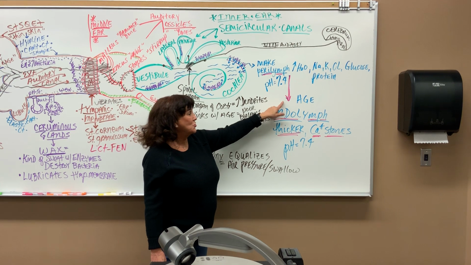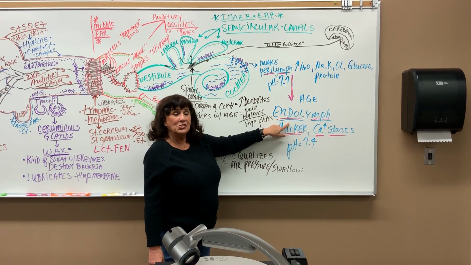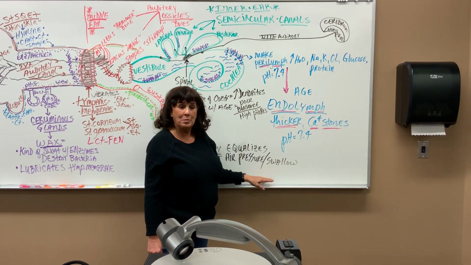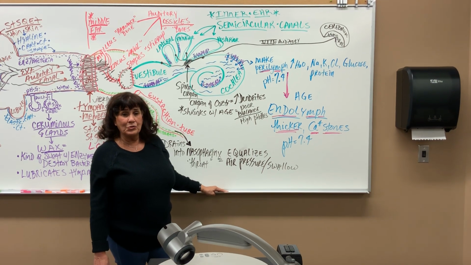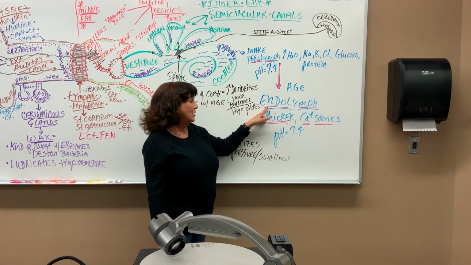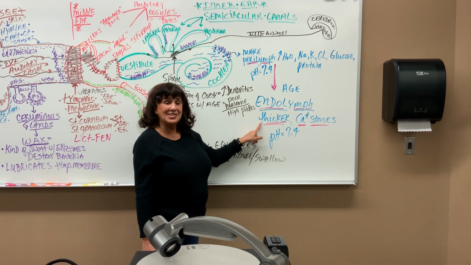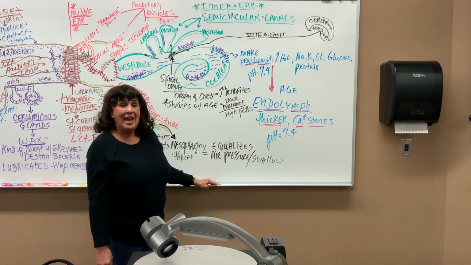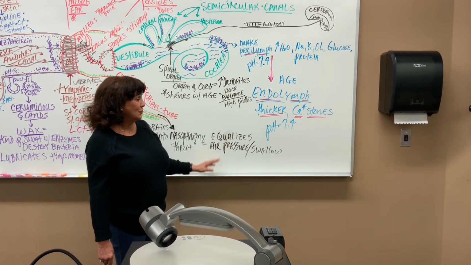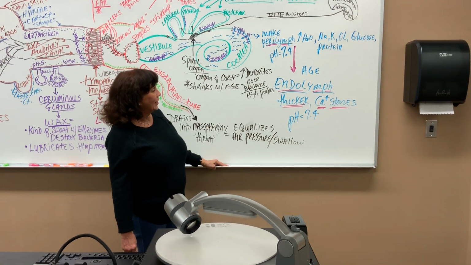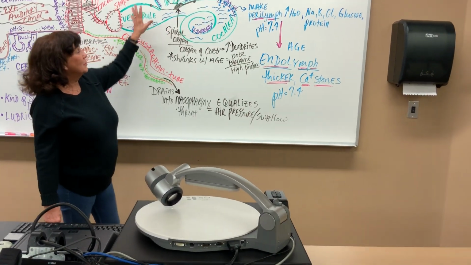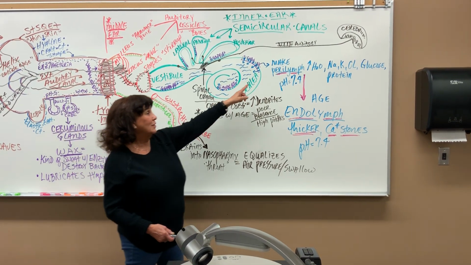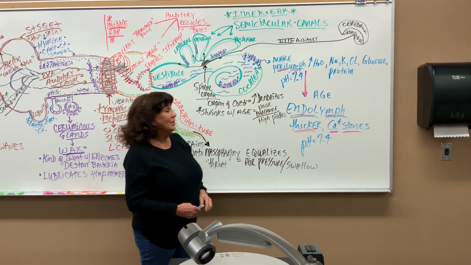And then as you age, the perilymph gets thicker. So when you get in your 60s, it's going to get a lot thicker, and you're going to have calcium stones develop in it. And this is why a lot of older people have trouble with balance, because the fluid is not as much water, it's thicker, and it's got stones in it, and then the stones can get stuck and basically throw you off balance, right? So I'll show you how this works right now. Now, so those are the three sets of bones associated with the inner ear and what they make. So perilymph is the liquid inside here until about age 60.